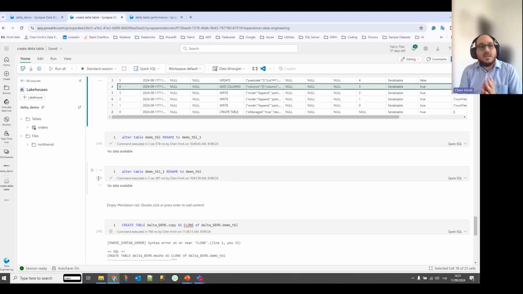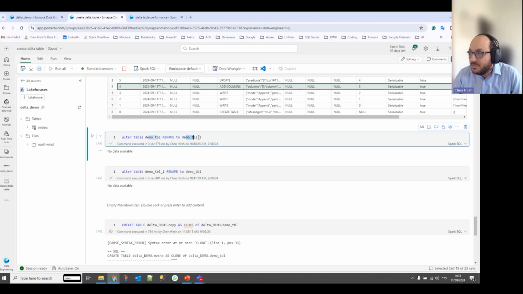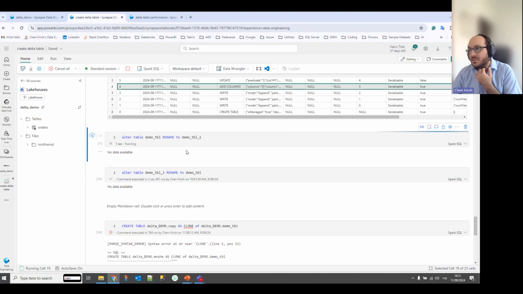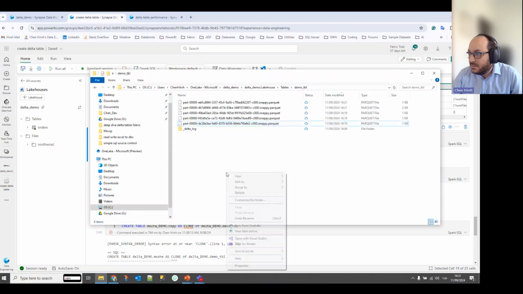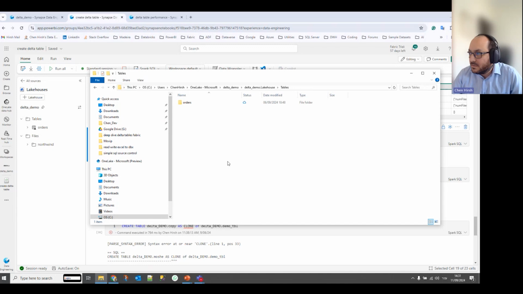Okay, there are some operations that do not create a version. Let's go ahead and rename the table to demo TBL1. So I'm going to rename the table, alter table, rename. And if I go here and run sync, I can see that the only change is the name of the folder.